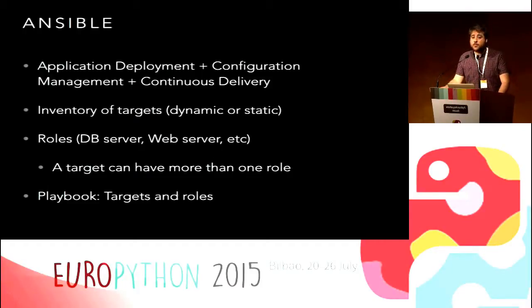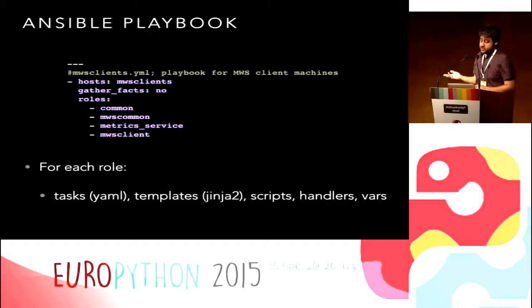And it's based on playbooks. A playbook is just a bunch of roles linked to a bunch of targets. So you have roles, and the definition of a role is the things you want to install on the machines that have this role, and then you have targets, and you say for these machines I want to install this role, for example, a web server. Web server can be a role, and the web server role has a lot of tasks that install Apache, configure Apache, etc., etc. This is an Ansible playbook.